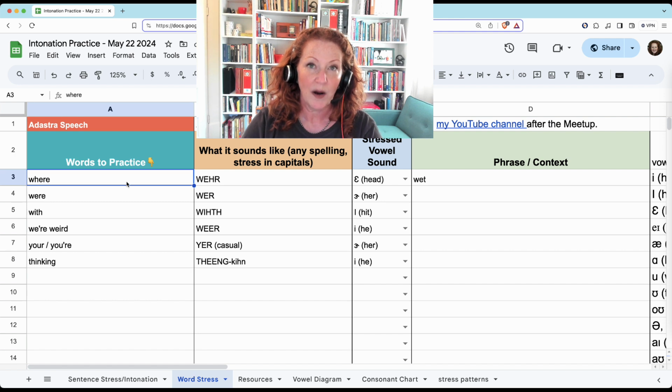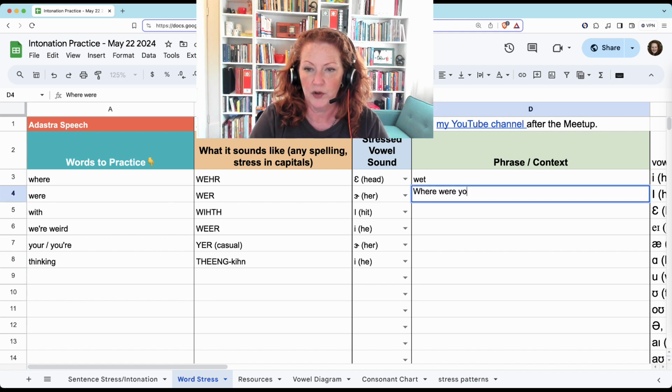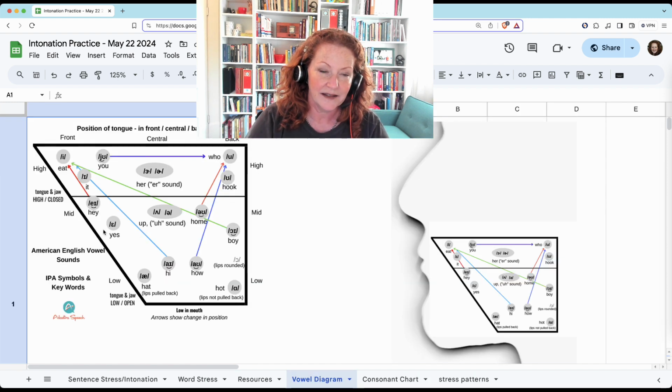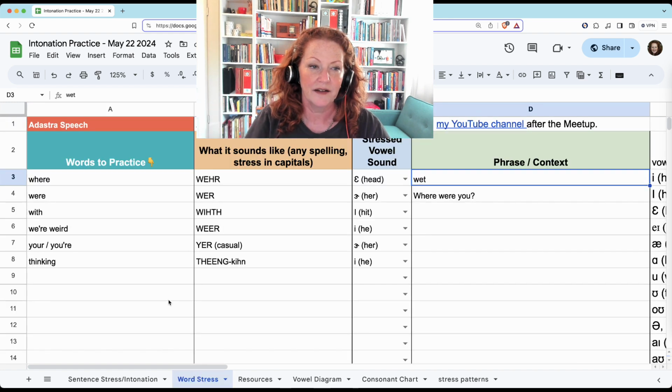We did some words. So the vowel difference between where and were, like where were you? I'll put this here. Where were you? I put wet here because it's the same vowel. So if you're starting with a W for where and you're not sure of that vowel, wet, yes, head, all of those have the same vowel, and that might help you find the position. It's the eh as in yes. So it's lower I, eh. It's mid position. The jaw is rather high, and the tongue is just totally flat, not higher, not lower. Where and were.